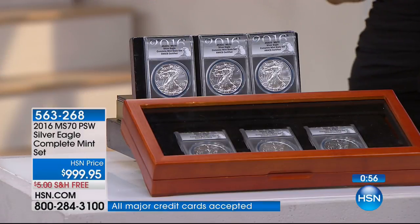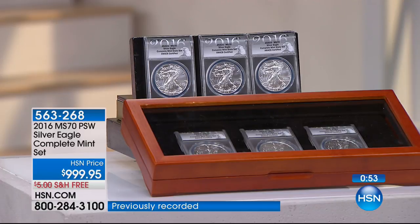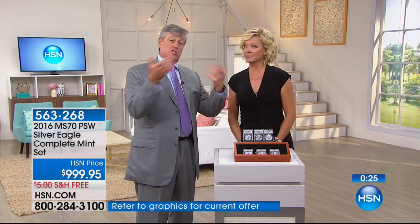Yeah. So when you look at these coins, and for those of you that are just tuning in and wondering, okay, what is the deal with these coins? The United States government has literally secretly been making American silver eagles at the Philadelphia and San Francisco Mint for the last 3 years. Because someone had enough smarts to just ask the government, because they have to tell you, okay? They don't have to volunteer the information, but if you ask them, they have to tell you. And they asked, could we have the mintage figures from all American Mint State Silver Eagles from 2014, 15, 16, and 17? And they came back and said, we made them at these mints. This is how many we made.